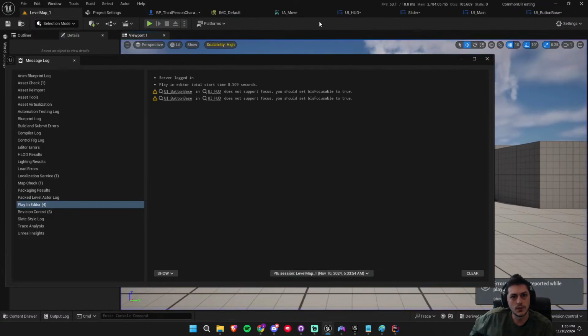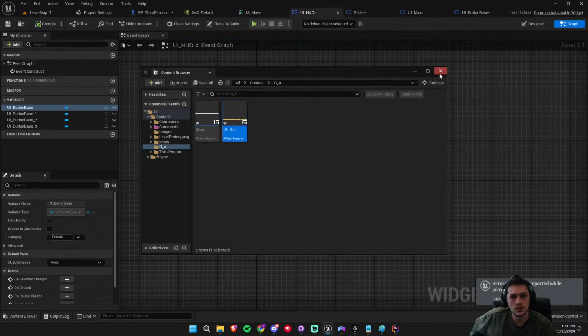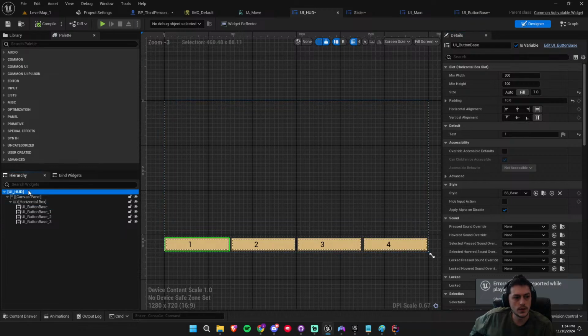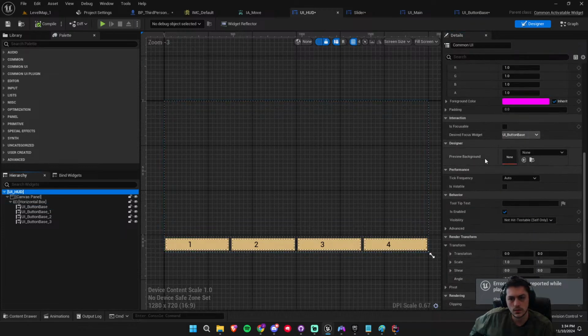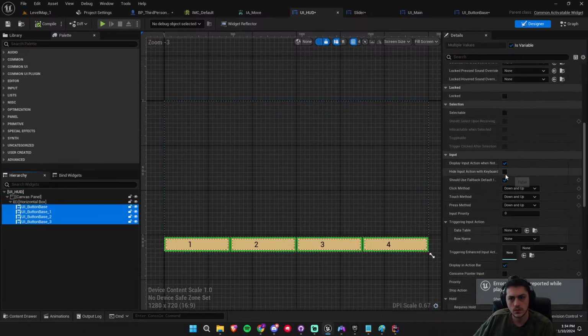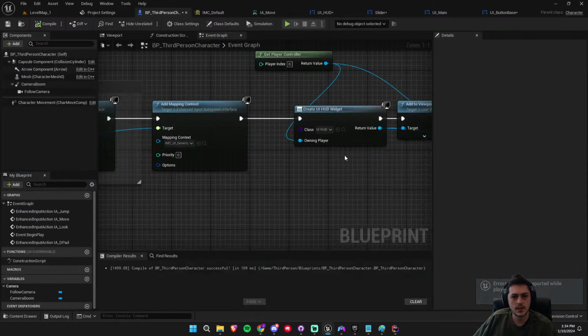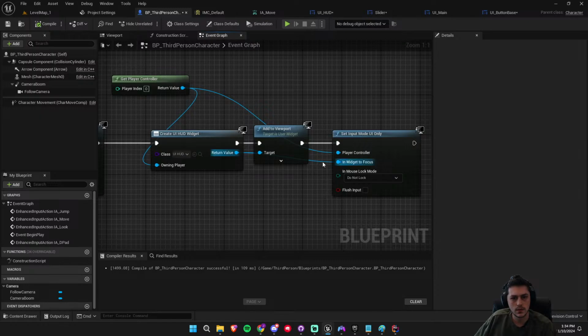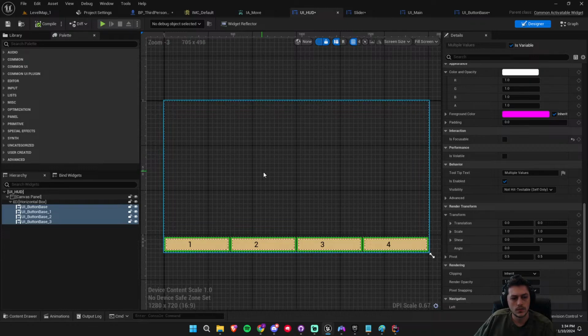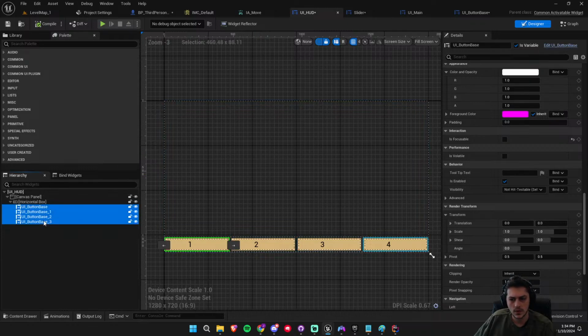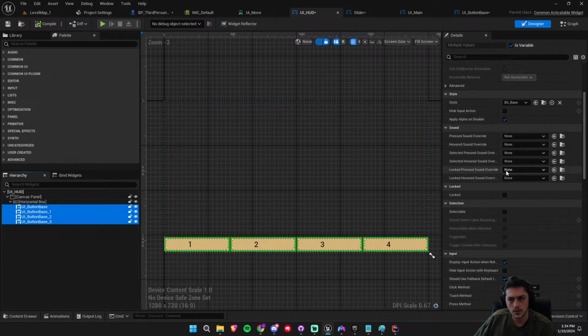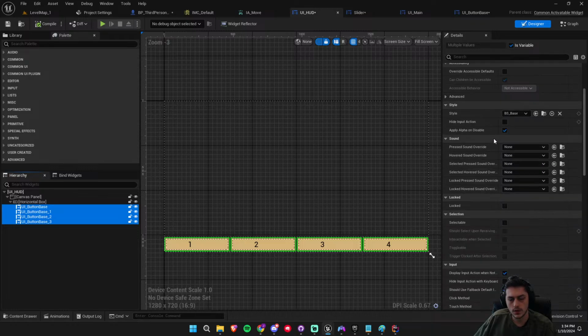Oh wait, I think I have to revert all of these back. That's also... There should be no getting focus here. Unless I'm setting focus. Oh, that's my bad. What do I need to revert here?